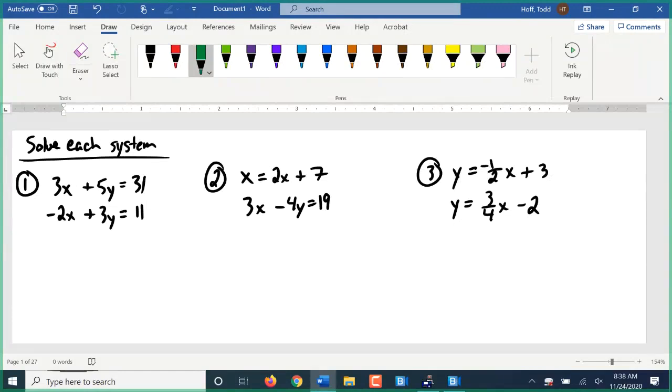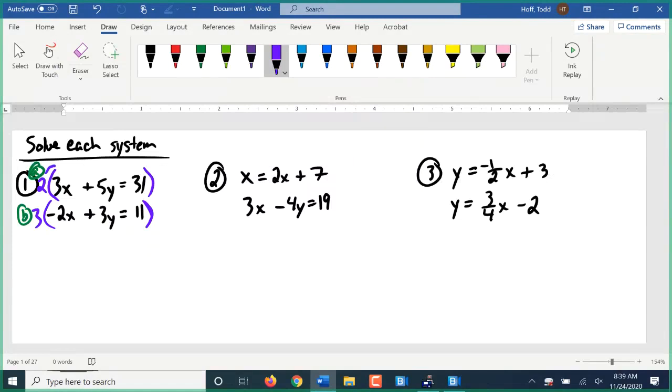So if we look at the first one here, I'll label them equations A and B again. This one is already lined up: x's, y's, equals, and constants. So it's already set to go for the addition method or elimination. Nothing is going to disappear yet, but the x variable has coefficients of 3 and 2, which would make the least common multiple 6, and one of them is already negative. So if I multiply the top equation by 2 and the bottom by 3, I'll get the x to be eliminated when I add the equations.